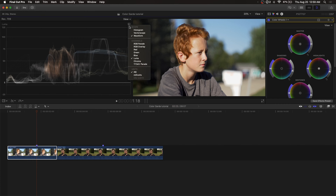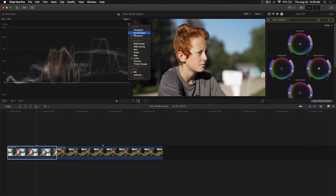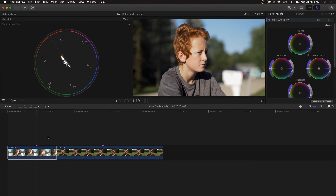Once we have the exposure and white balance out of the way, I like to start playing around with the saturation on the master wheel. I'll open up the vectorscope — right above waveform in the dropdown menu. The vectorscope shows how much saturation each color in your image has and if there is any color shift at all. If you use a color checker card, the boxes on the vectorscope are where you'd want each color on the card to hit. What I like to do is oversaturate the image until I know it's too much, then bring it back until the image looks okay — that way I know I'm getting as much saturation as I possibly can without the colors looking off.